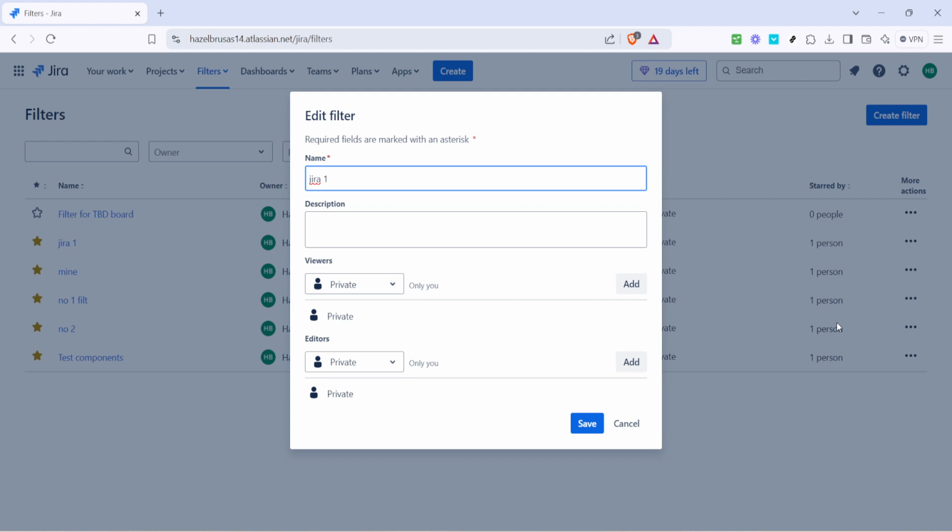Above and beyond editing, you might want to consider who can view the filter. By adding viewers, you allow certain users to see the filter's results without the ability to alter its settings. It's a convenient way to maintain a level of control while disseminating information across your team or organization. Like when you added editors, be sure to click Add to apply changes in the viewer's permission settings. These steps are crucial to maintaining your data's integrity and control while facilitating transparency and access across your team.